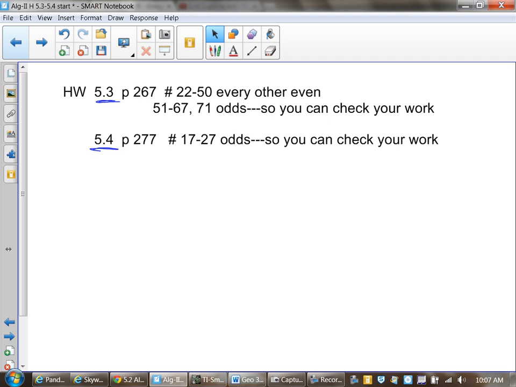Okay. And I gave you all the solving equation ones as odds, so you can check your answers. I will tell you one thing, the back of the book tends to write their answers weird. So if your answer doesn't look exactly like the back of the book, but yet you think you got it right, you're probably fine, and I'll explain to you what they're doing tomorrow.